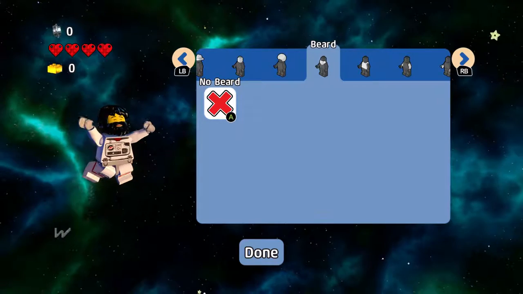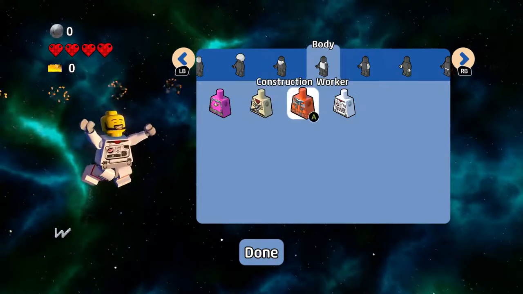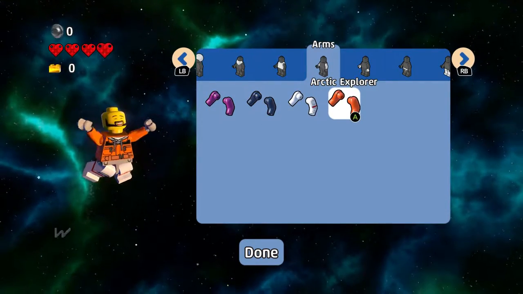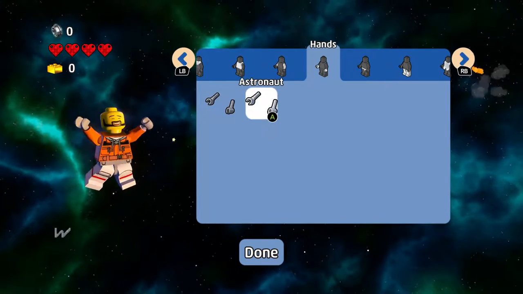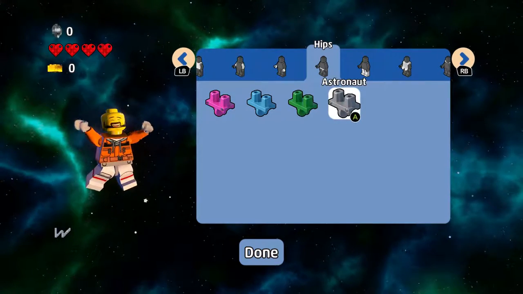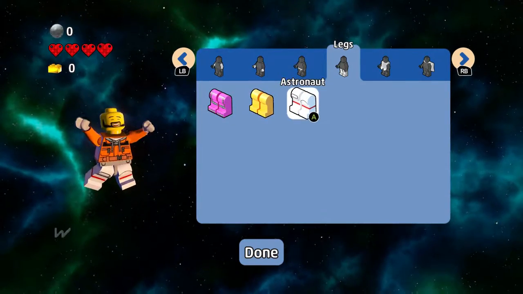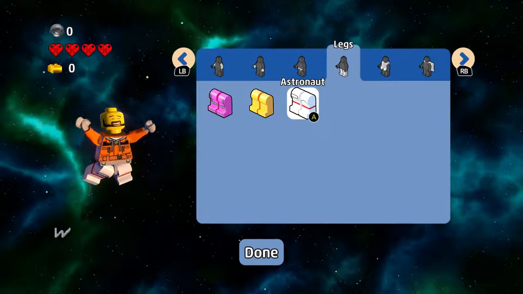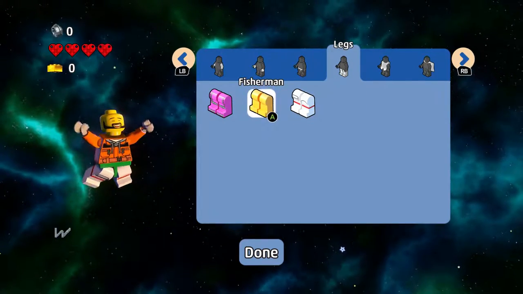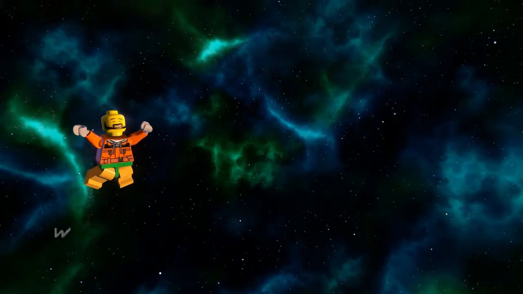I guess caveman. Oh no, no hair. No construction workers, sure. Orange sleeves to match. Let's do astronaut pants. Oh, you want? Screw it. I'll do green. Yeah, fisherman bottoms. Alright, done. There's me!